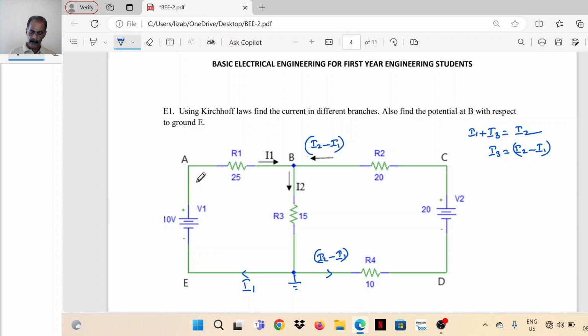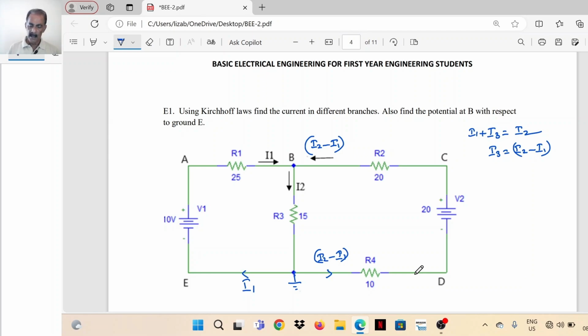Take it. Current I1 is coming here. A current of I2 minus I1 is coming here. So the outgoing current is the sum of that, that is I2. I1 and I1 cancel, I2 is coming down. I2 is here, it is getting divided. I1 is flowing left and I2 minus I1 is flowing right to resistor R4. So we assumed currents in all branches of this network.